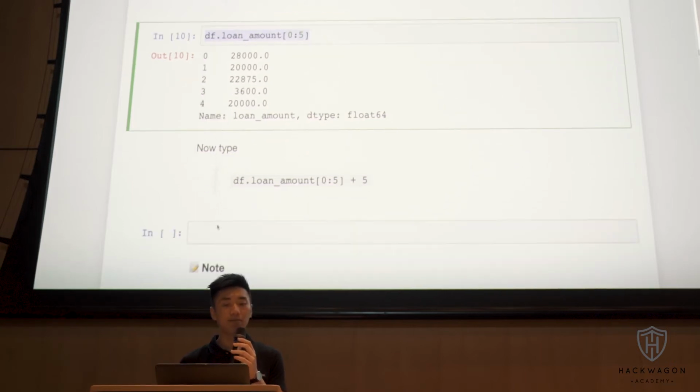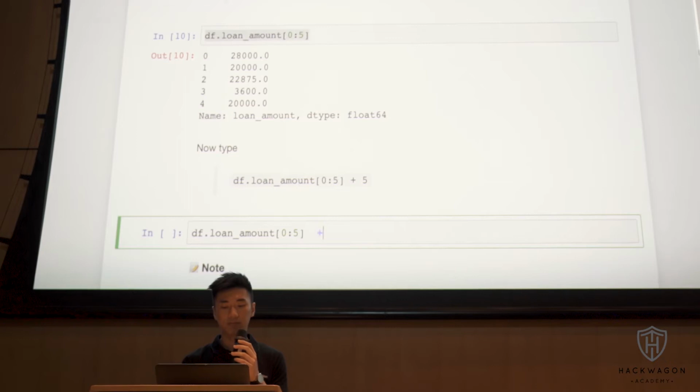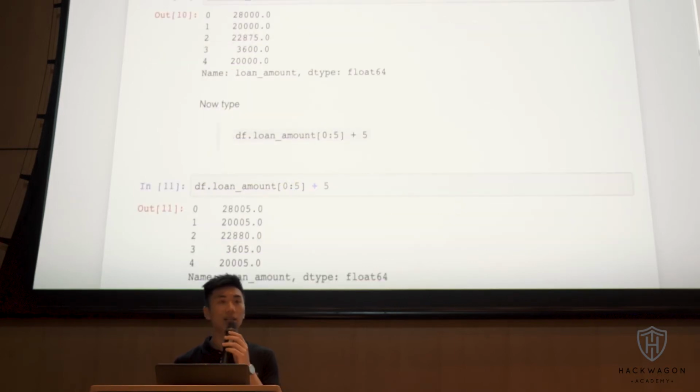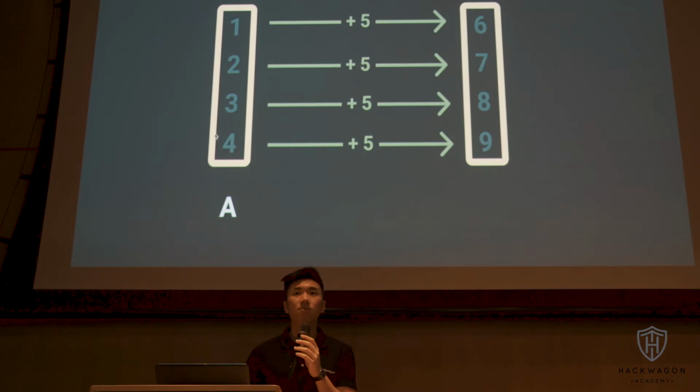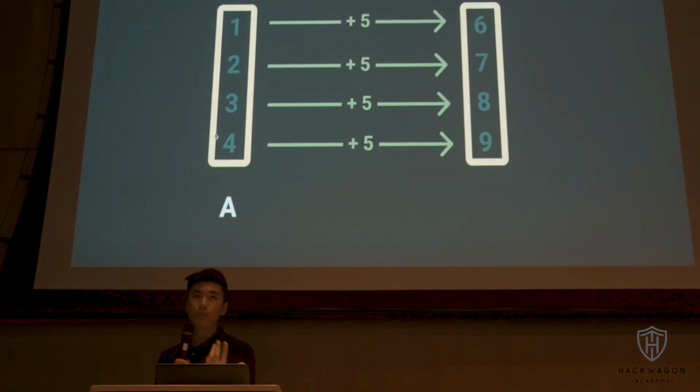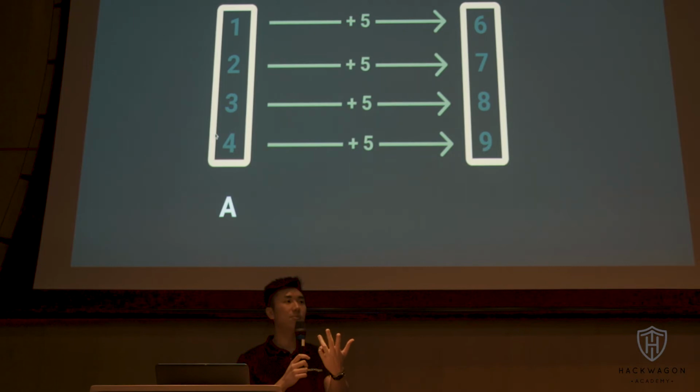What I'm going to do is I'm going to add 5 to the column. So in this case, 28,000 is the first row. After I add 5 to it, I get a completely new column with $28,000 and $5. Okay? So all I did was to add 5 to the column, and it gives me a new column with the modified details. And that is for adding columns. So what you can do is that you can do a lot of operations. For example, you can do plus, minus, divide, multiply. So those are your common math operations.